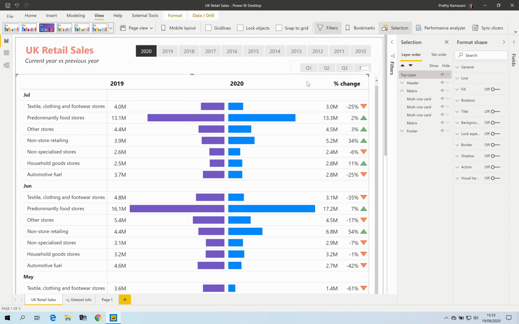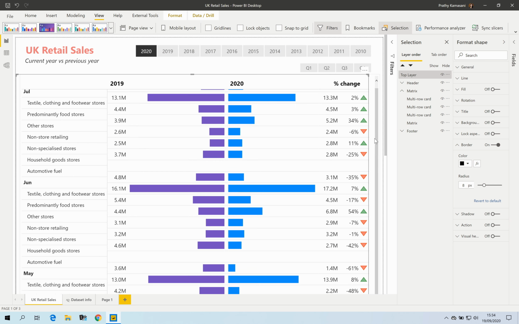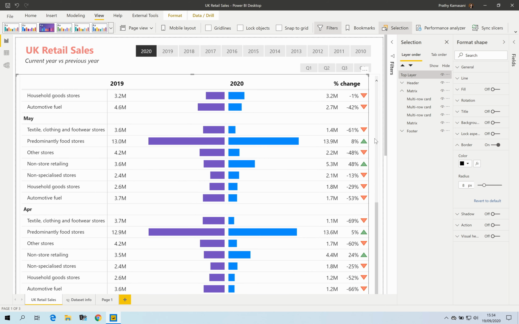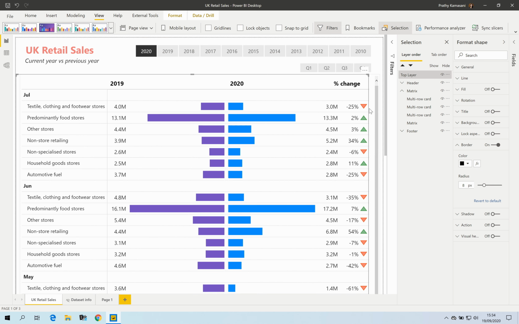I also added the top layer in a way that, if I enable the border, I could probably show you what I meant. If you look at my border, I'm not putting the shape on the scroll bar, which means when the user wants to scroll within the visual, they can still scroll, but they won't be able to click on the things.